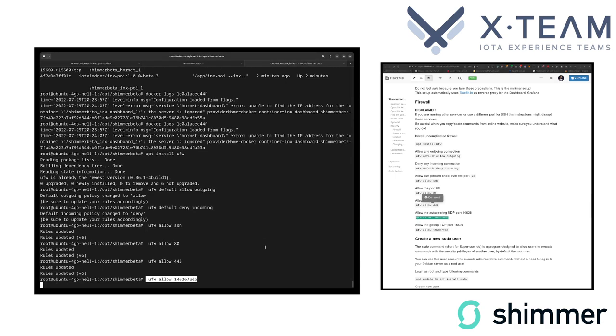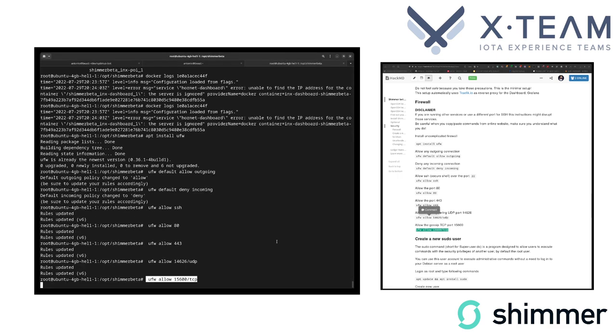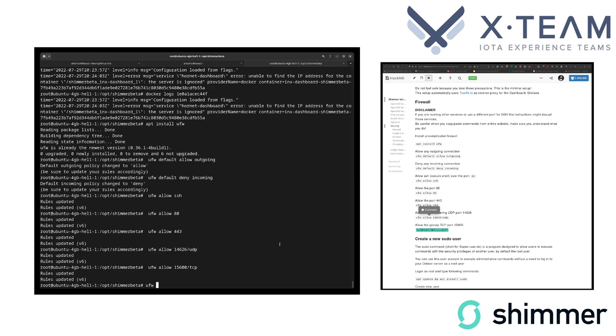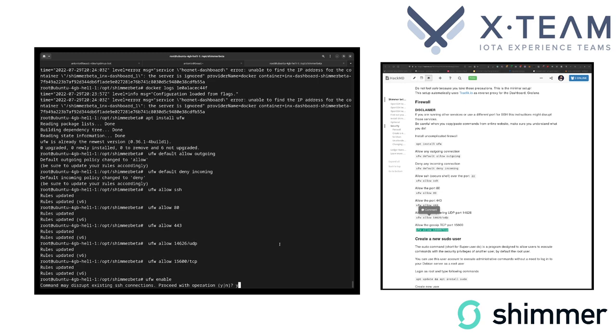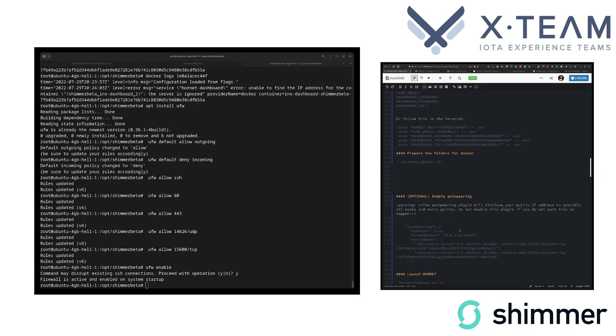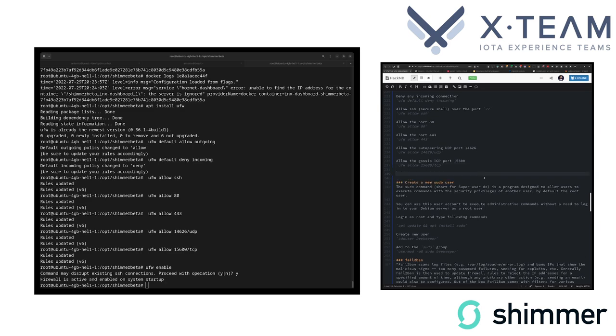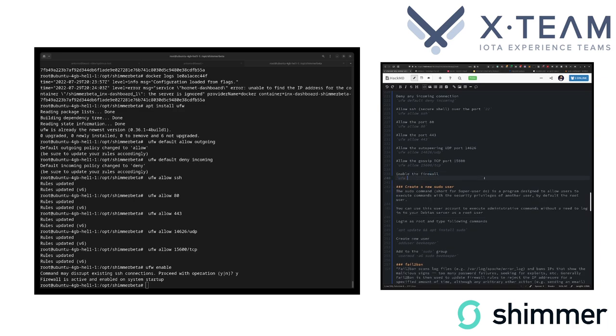We allow the auto peering port, which is UDP 14626, and the gossip port, which is 15600. And after that, oh, I'm missing a command here. What is it? Enable. Yes, UFW enable, and I finally enabled my firewall, and all the ports are being locked or not, depending on the rules that I set up right here. If you're changing the SSH port, be careful to set the correct port, otherwise you will lock yourself from the system. UFW enable.